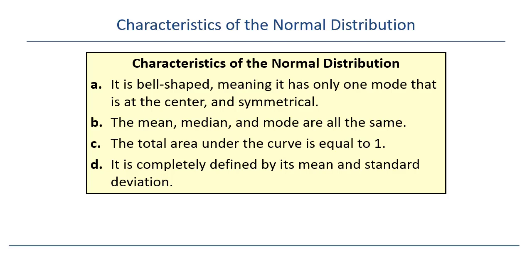So the normal distribution becomes very important for you to understand, because basically all of inferential statistics are built on the concept of what a normal distribution is, what it looks like, what its properties are, and how to use it to calculate things. The characteristics of a normal distribution are that it's bell-shaped, meaning that it has one mode, right? It's got one bump in the middle, and it's symmetrical. The mean, median, and mode are all the same, and they're right in the middle where the highest point of the curve is. So for instance, let's just draw one so we know what we're talking about.